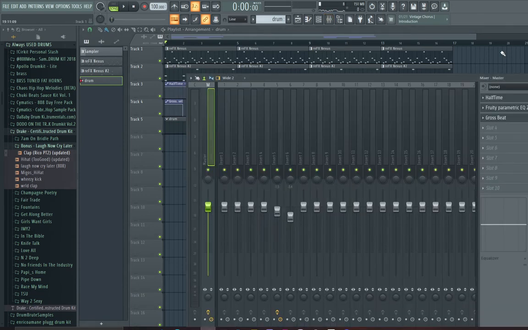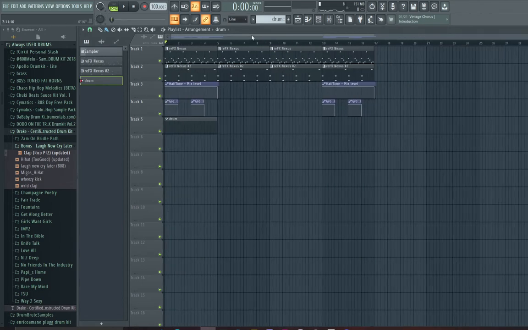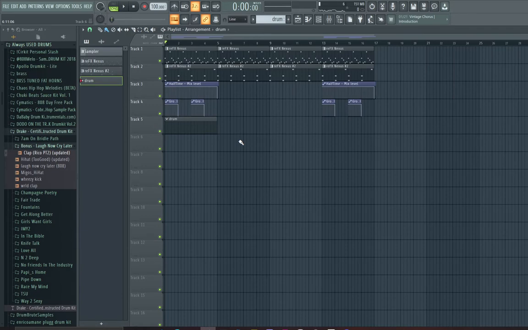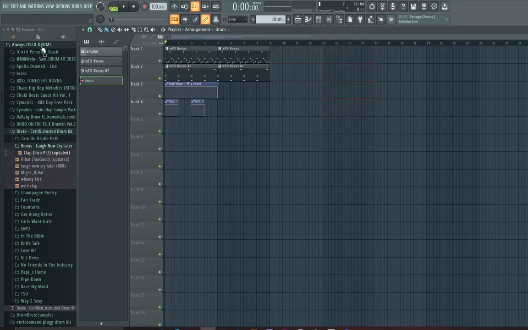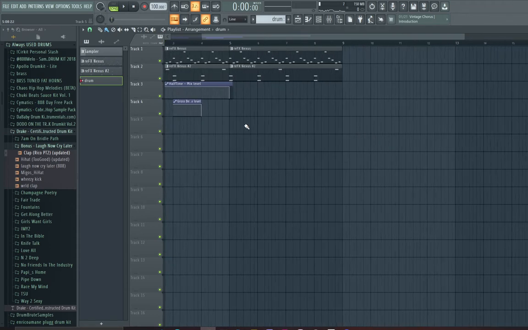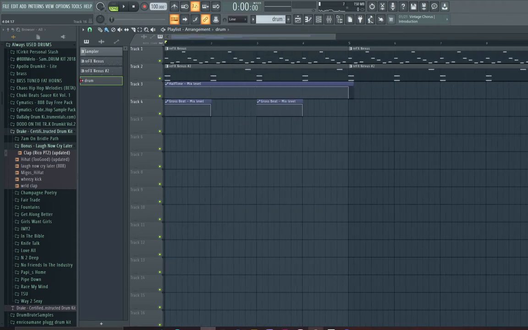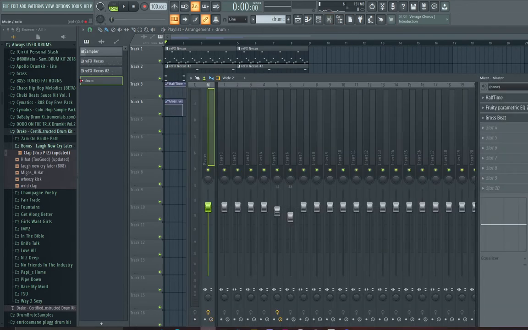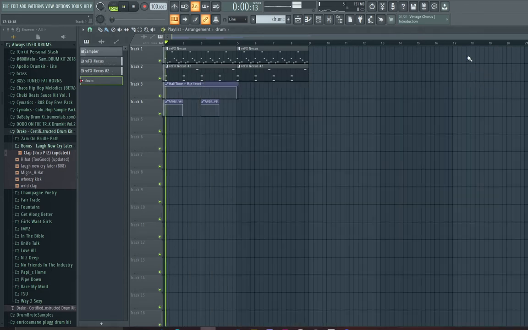I need to move all of this for these loops here, but let's do it next time since we are just focusing on loops. And what you can do now is click on file, simple, export as WAV file, and that's it. You got your loop with some automations, and it sounds really fire. So without these automations, the loop would probably be boring for someone.